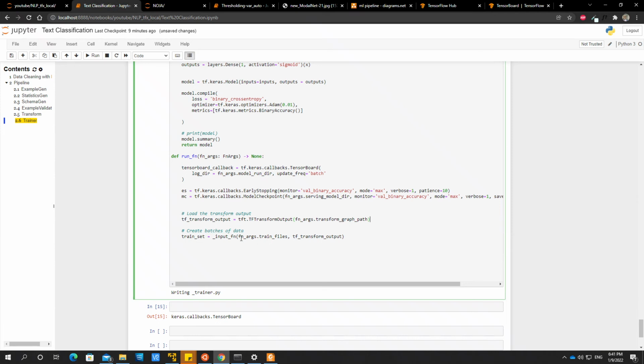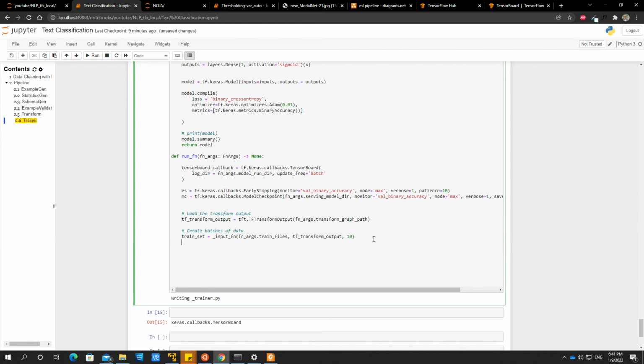So this just loads our transformation graph into our training set, right? And then we want to create 10 batches, so we have data that is good for 10 epochs, right?